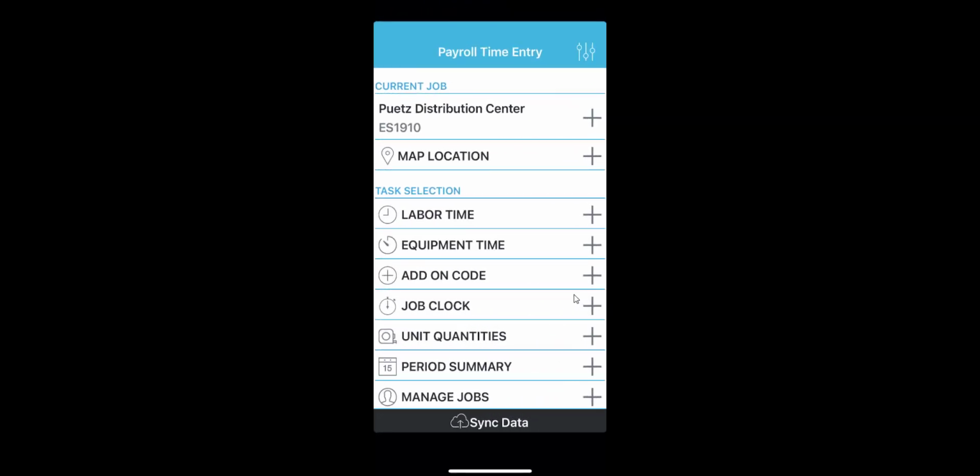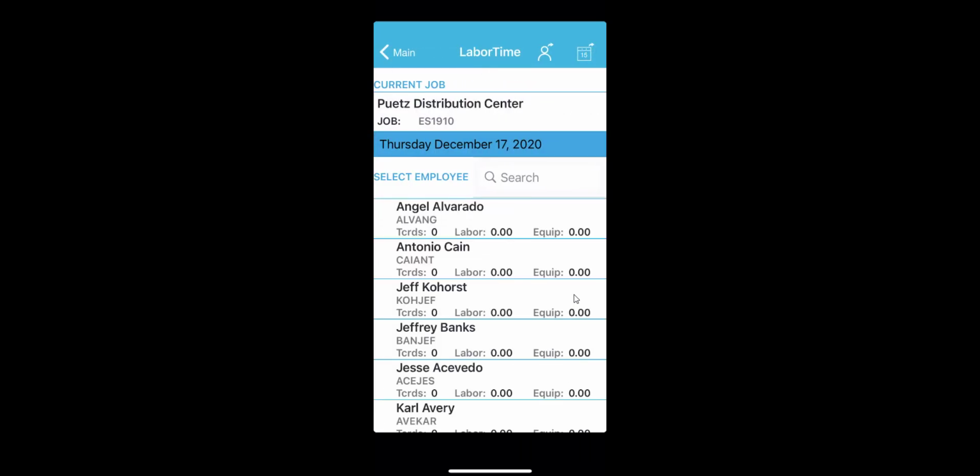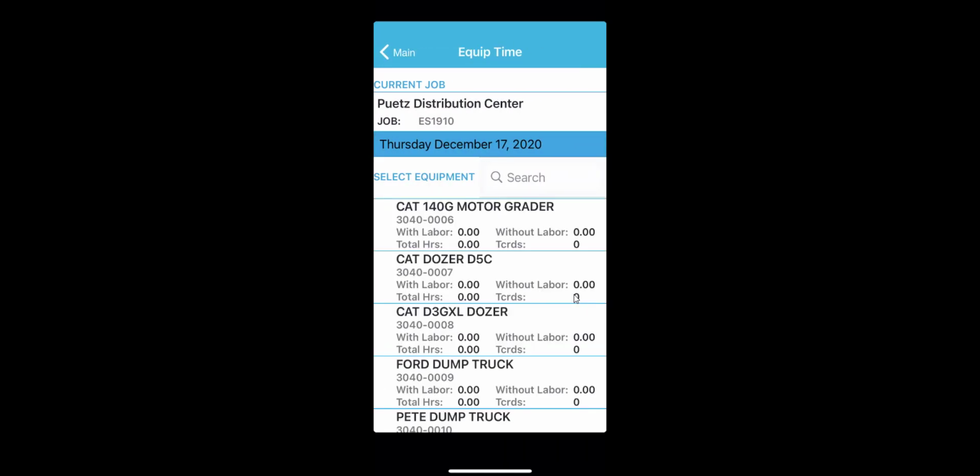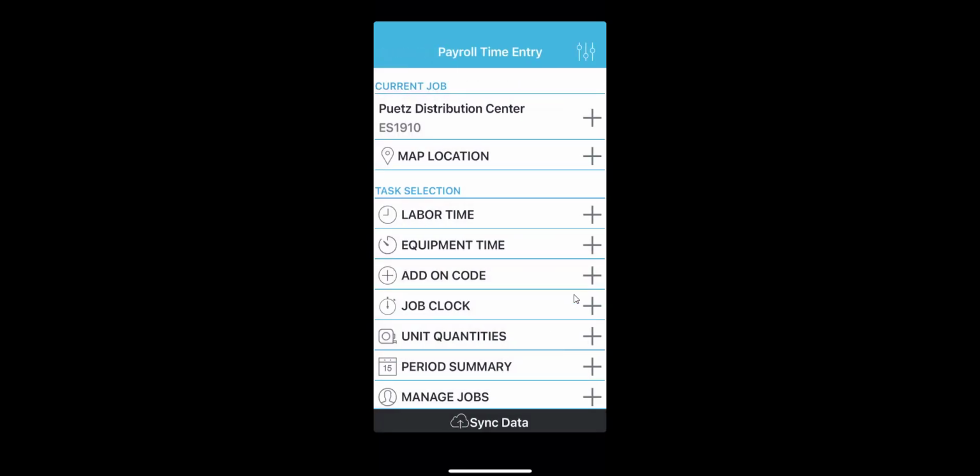The Payroll Time Entry app provides field supervisors with the ability to quickly enter payroll data from the job site and then have that data sync with Spectrum's payroll module. With its simple interface, you can charge employees' time to specific jobs or to pieces of equipment. This data can then be imported into Spectrum to update the job cost and equipment modules and also allow for payroll payment processing to proceed.